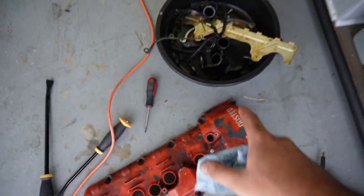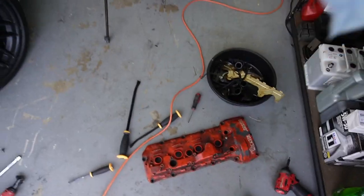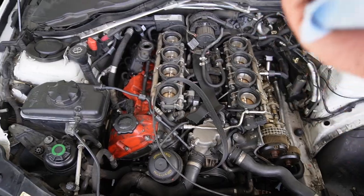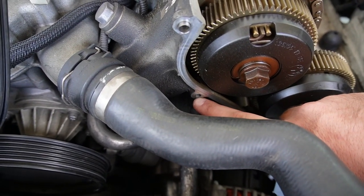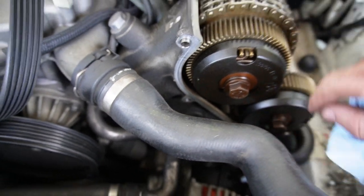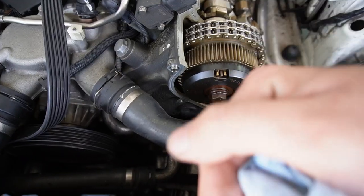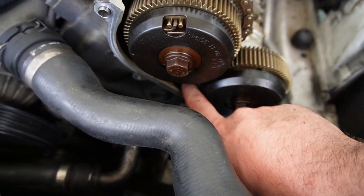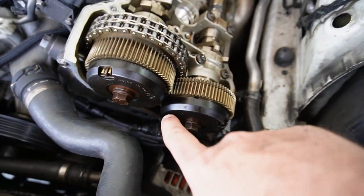Now that we have pretty much everything off this valve cover, all that stuff needs to get cleaned up and some gaskets probably replaced. This piece right here needs to be dipped in acetone, but no point doing that now since we still have the other side — I want both sides to match. I'm doing all this work assuming the engine is good. Our biggest issue here is there's a hole — a screw hole — where a bolt that holds on the supercharger kit was a little too long and punctured straight through. Even if you put a bolt in there, fluids are still going to come straight through it. Let me know the best method to fix this — we could JB weld it, but I'd rather get it welded or possibly replaced.